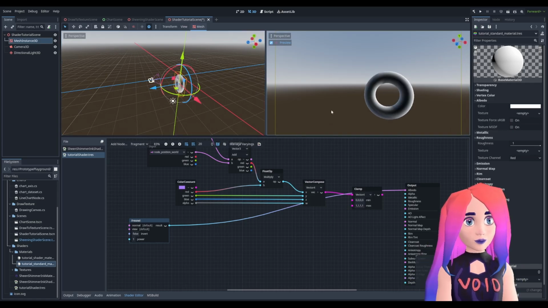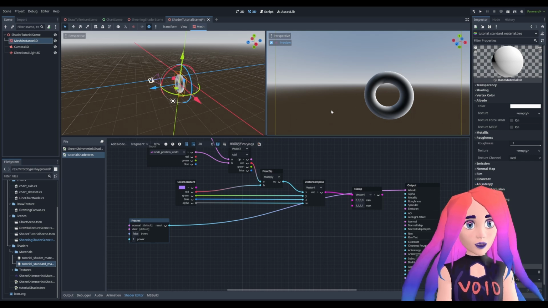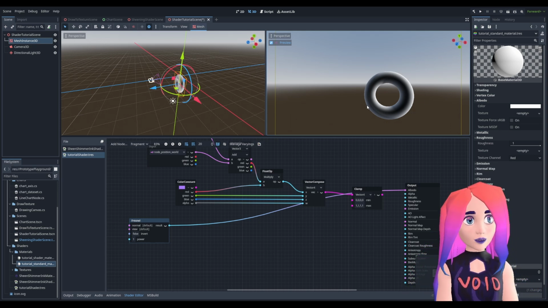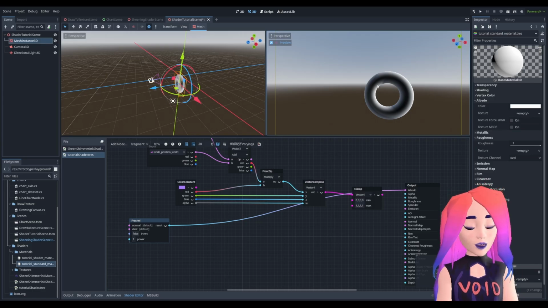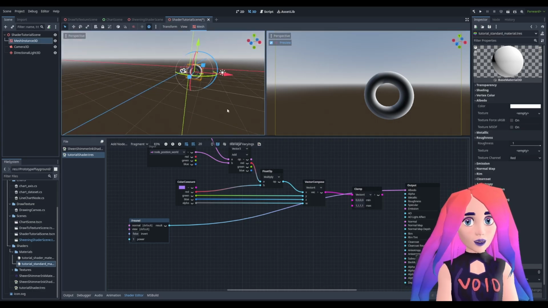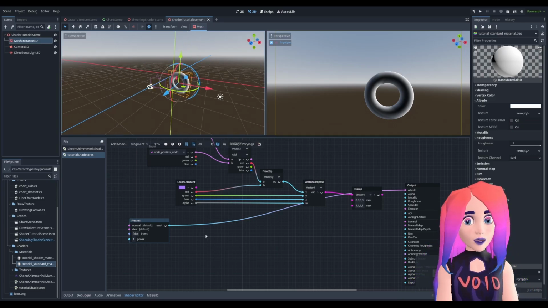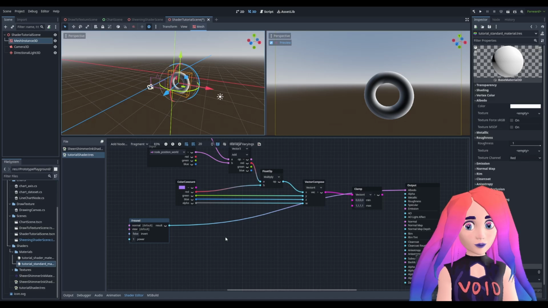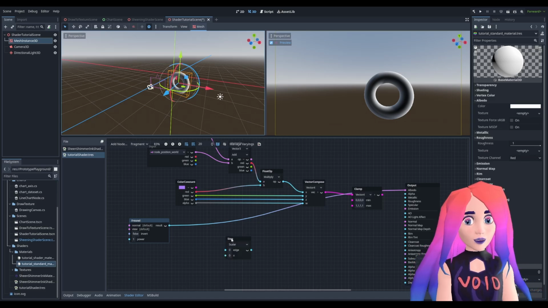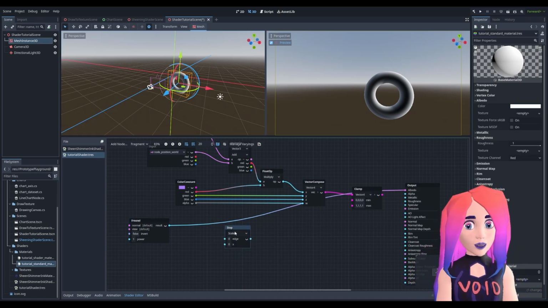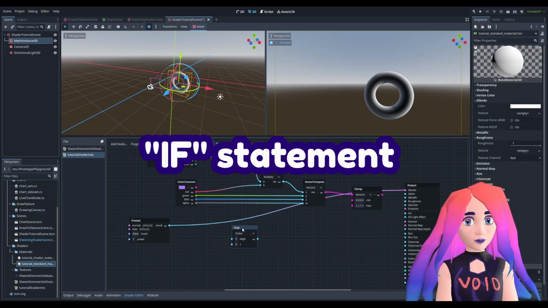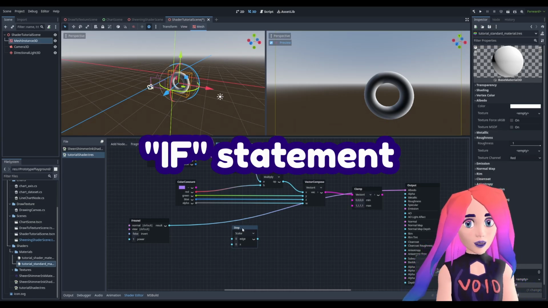So what this is frequently used for is outlines, finding edges for certain things. There's a lot of neat visual effects you can create with something like this. So that's what that's for. And just to take it a step further, we're gonna add a step node. And this is another node that is frequently used for a lot of things. This kind of behaves like an if statement for shader code.